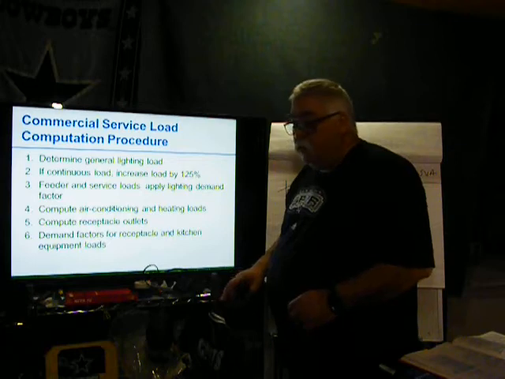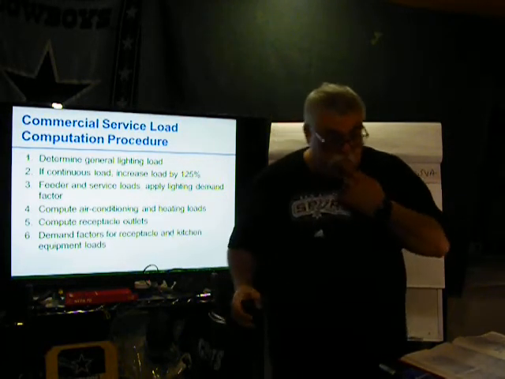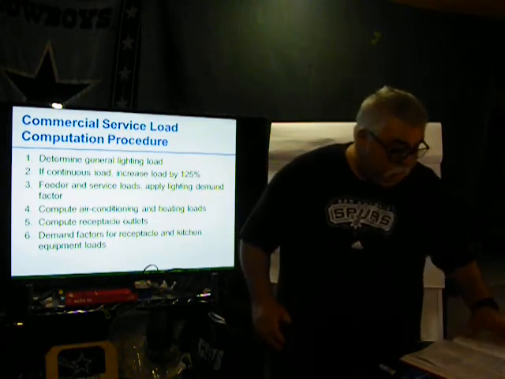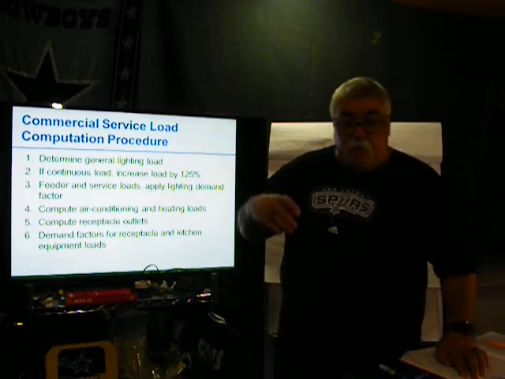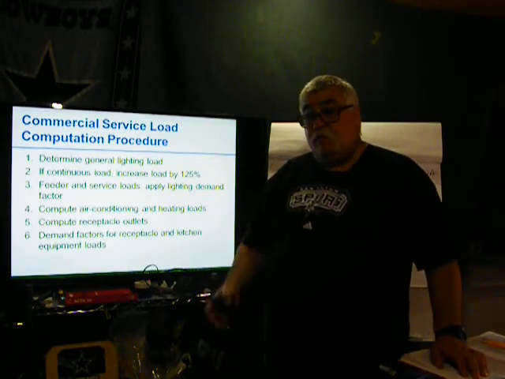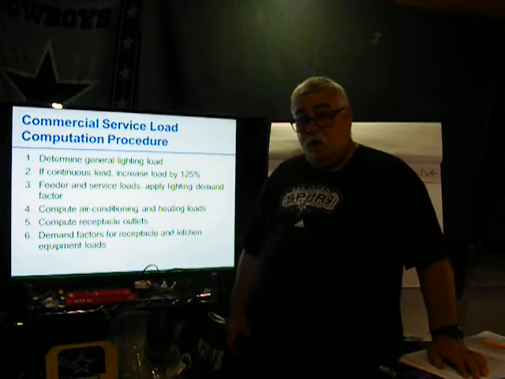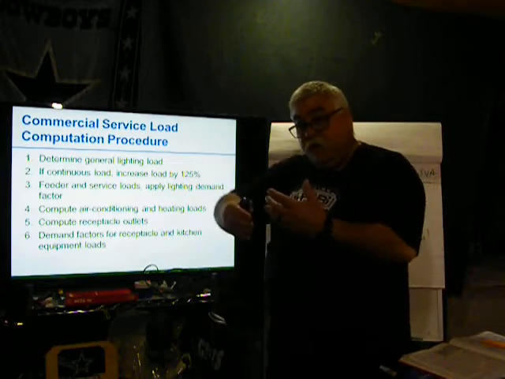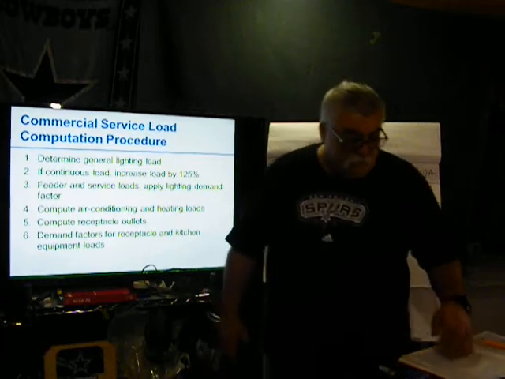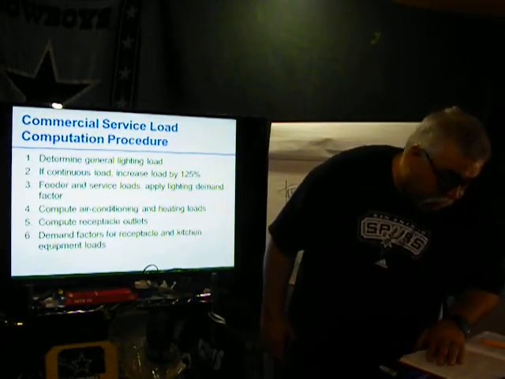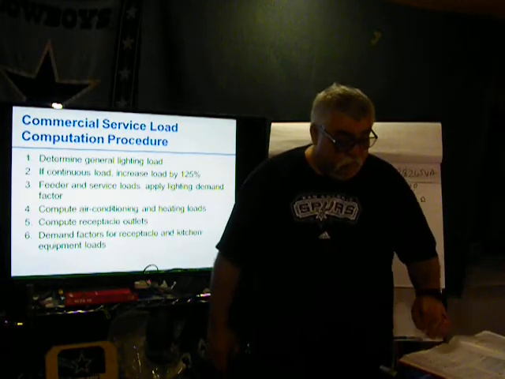And your kitchen equipment loads, again, depending on how many pieces of equipment you have. I got 5 pieces of equipment. I get it all multiplied up, add them all up, and then multiply by 70%, and then boom, that's my demand load. That is my new derated demand. So if I got 5 pieces of equipment, add them all up, multiply by 75%. That's it. That is Table 220.56, on page 177.